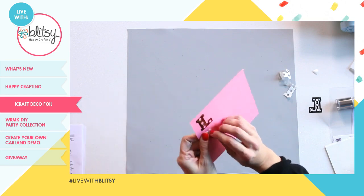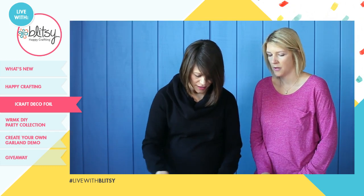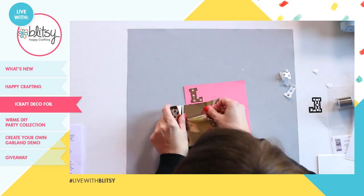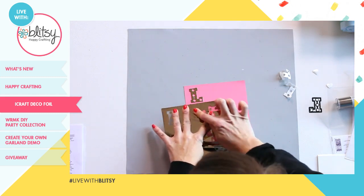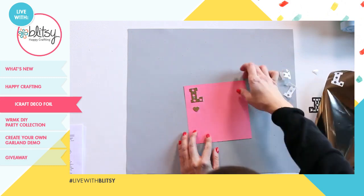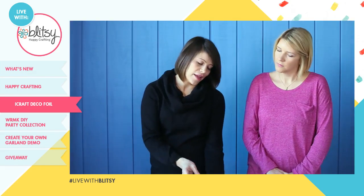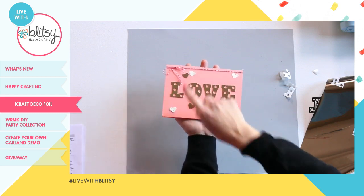This is too easy, and I love the dimension that you're getting from the size. Then take the foil again and just place it on top. Give it a nice little rub there, and then remove it. And then you have that really pretty shimmer. So easy. Once again, this is the card that Patty and I are using, the foam and the die cuts along with her hand punches.